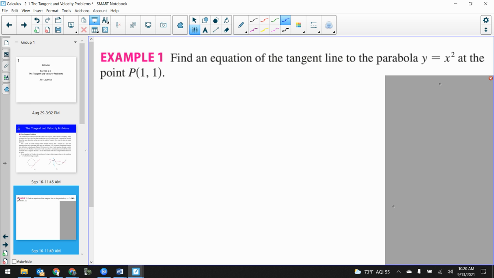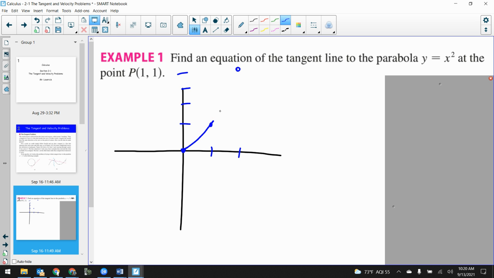So let's take one of our most basic functions, the parent function y is equal to x squared, and we're going to say, okay, well, let's spread this out here, (1, 1). So this was at (0, 0), (1, 1), maybe (2, 4), somewhere up there. And we just mimic it on the other side, right? Okay, we are saying that at the point (1, 1), and I always have to give you a location where I'm saying find the tangent to that curve, so at the point (1, 1), find the equation of the tangent line.